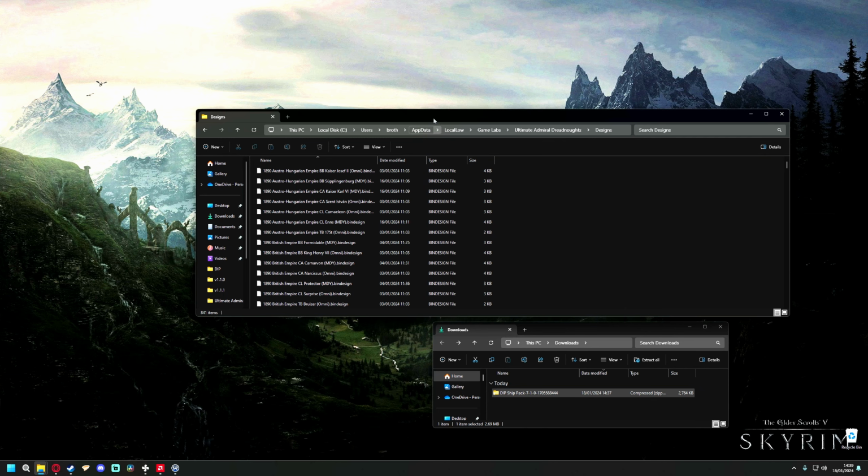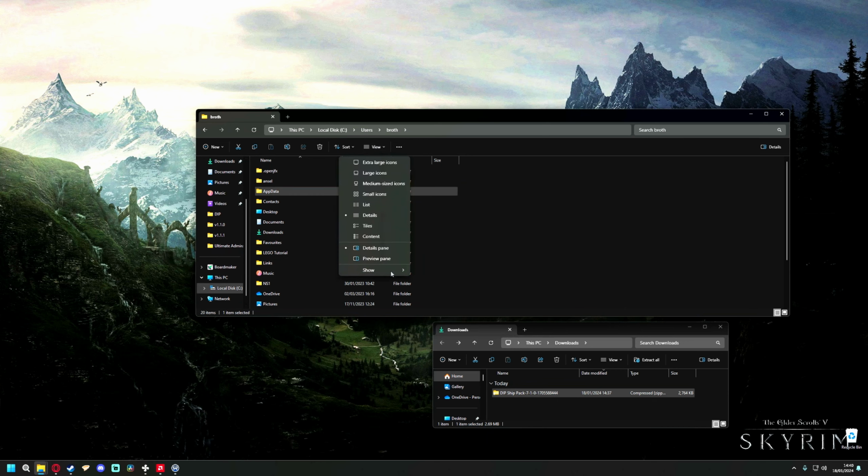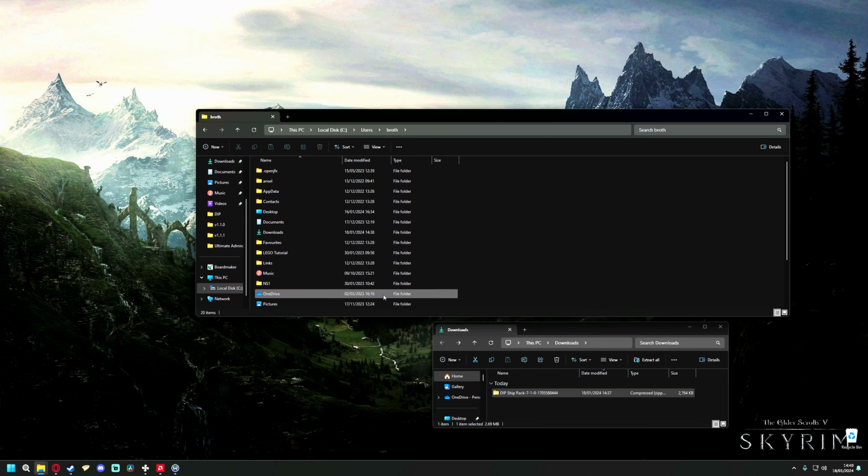If you cannot see the AppData folder, or you don't know how to access it, then you need to enable showing hidden files in Windows, and I'll very quickly show you how to do that. All right, so if you're in your main user folder, but you don't see this, go to View, Show, and then make sure that Hidden items is ticked, and then you will see it. Okay, so it's a little complicated, but that's where the game puts them.